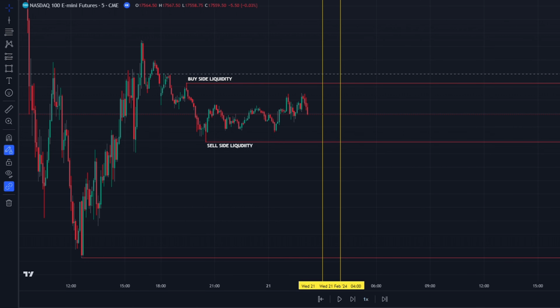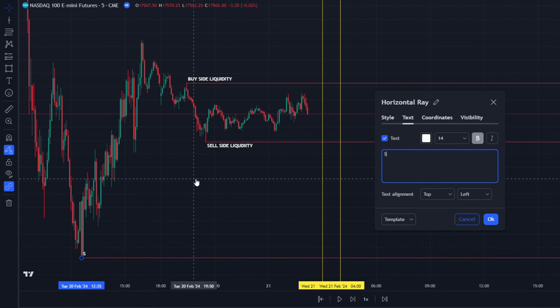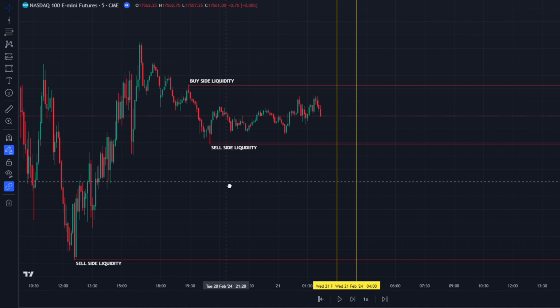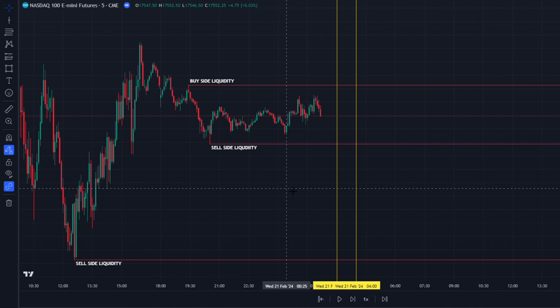Alright, so getting into the first example, we got the London session. Heading into the London session, the macro runs from 3 a.m. to 4 a.m. So let's mark out 3 a.m. here and 4 a.m. So we look for our entries between this window. Prior to the session, you want to mark buy side liquidity and sell side liquidity and wait for price to push above and sweep it and then displace lower or higher and then target the opposing liquidity. So let's see how this plays out going into the London session.